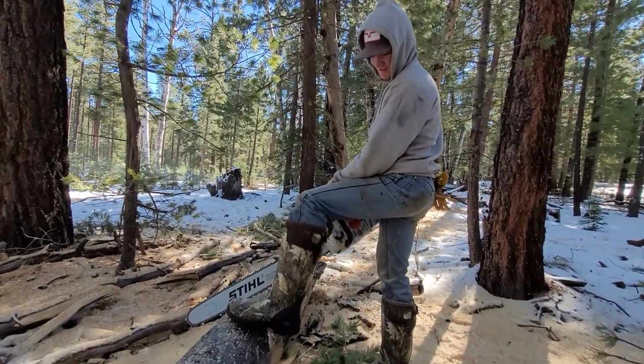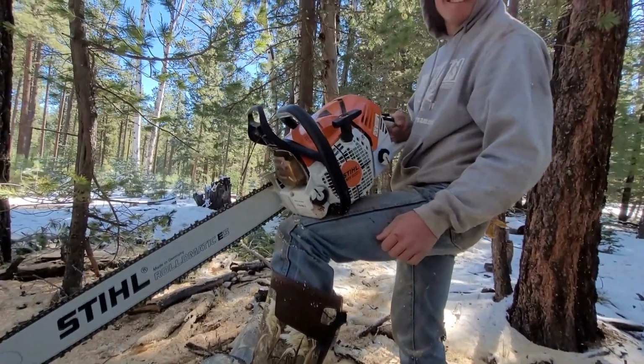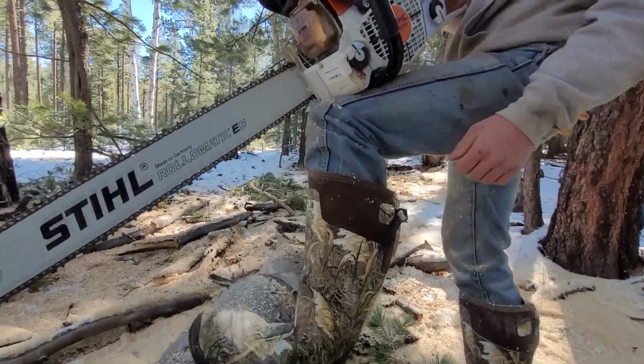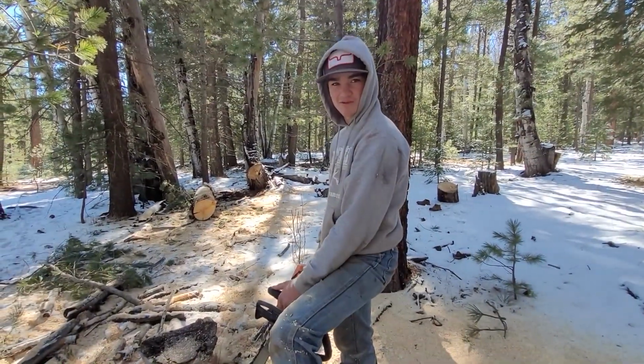They're nice. Got good traction. They're warm. I don't know. I like them. They're almost as nice as this saw. Yep, 500i. Great saw. The boots are almost as good as the saw, huh? Yep. Look at those. All right. You got to get a pair of these boots. They're awesome.